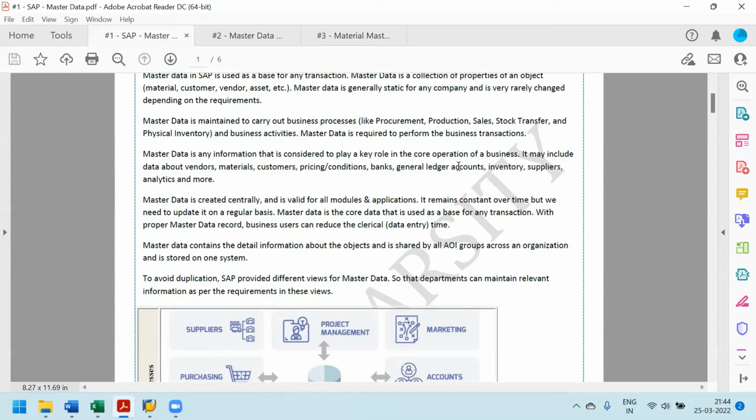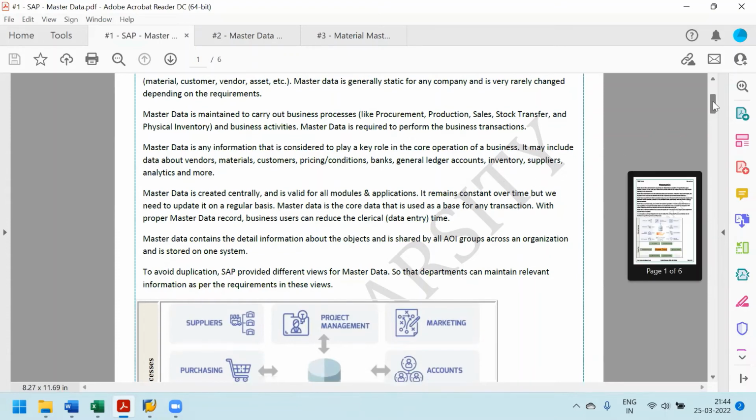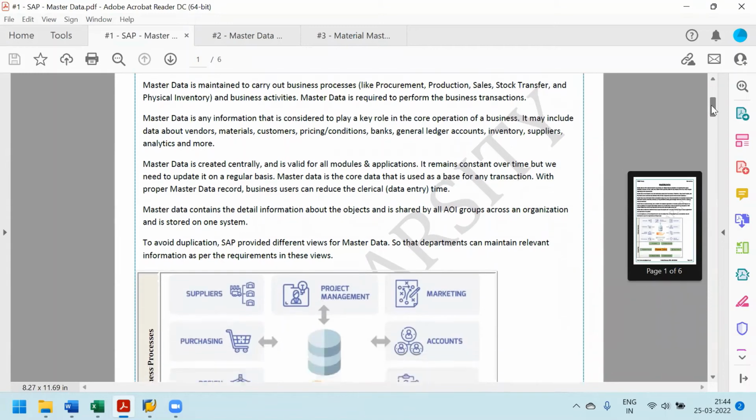Also inventory, suppliers, analytics, and more. Master data is created centrally and is valid for all modules and applications. It remains constant over time, but we need to update it on a regular basis. So this is a brief about master data.